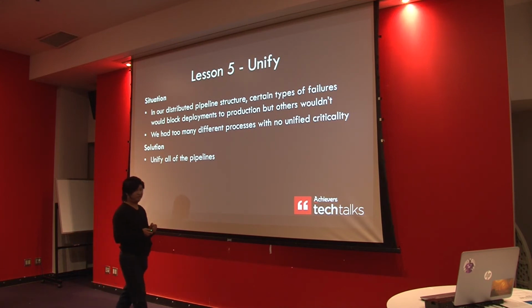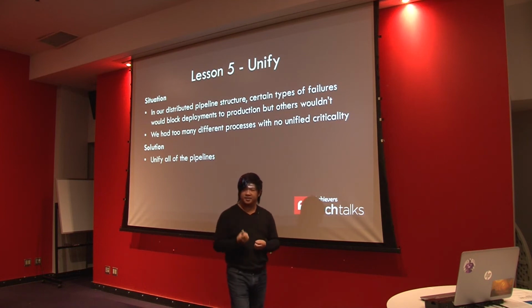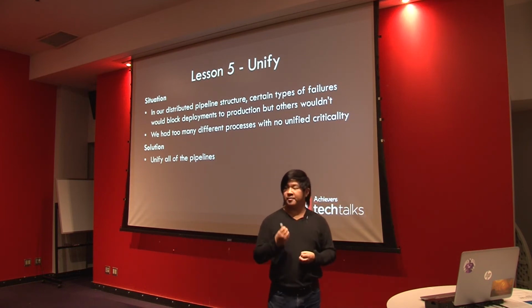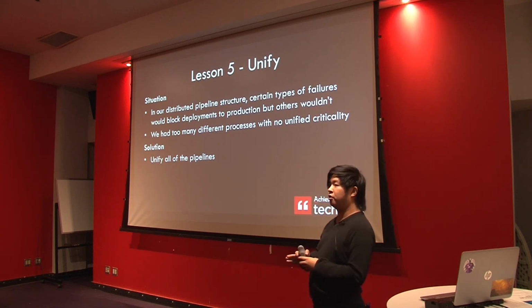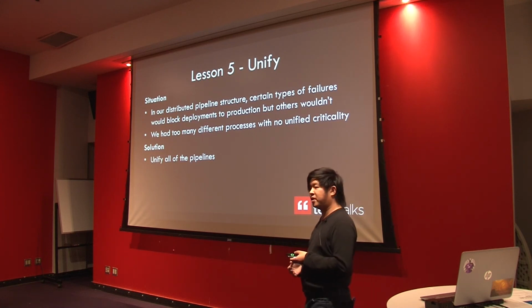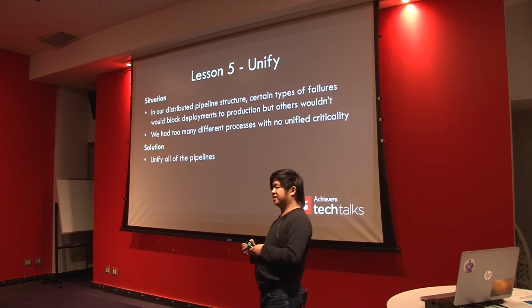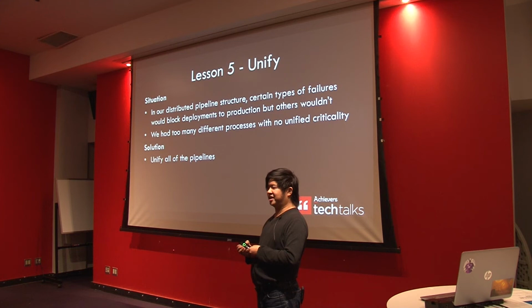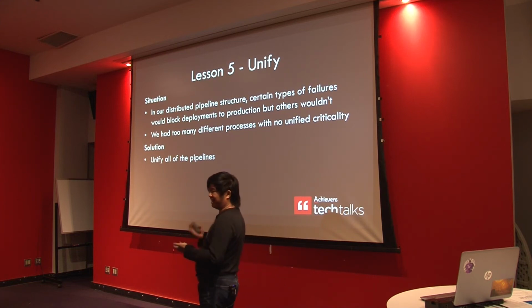It was definitely not an easy task, but it was definitely worth it because then we could create a single unified gate that would automatically detect any form of error and would stop the build immediately. We didn't have to notice that there was an error with the UI pipeline, go talk to the developer directly and say, hey, by the way, this change you made actually broke our build, can you fix it? Then the developer would not feel any sense of urgency because it wouldn't have turned the pipeline red.